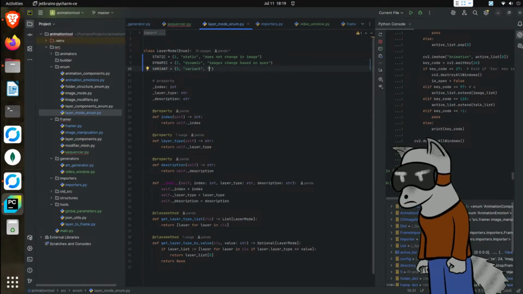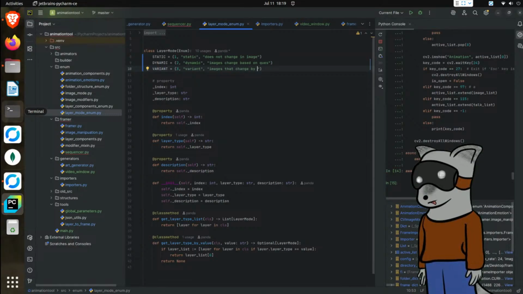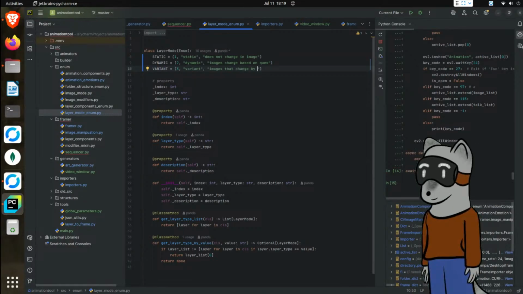And variants are images that change, or by... okay, how would we describe this? I guess we'll just say the images that change by program. And technically, I would like to have these two switched around, because it would make a lot more sense.